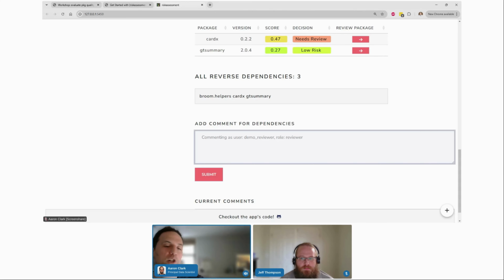So that actually bodes well, I think, for cards, because I know internally we prioritize the tidyverse packages in our validation strategy. So if tidyverse is important to us, then if tidyverse is depending on cards, then we should likely be okay also depending on cards. So I think I'll make note of that in my package summary.